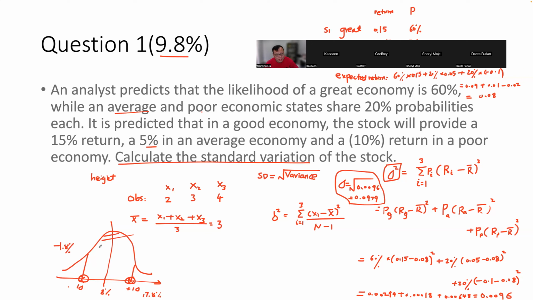So we are saying that for the stock in the year, the chances there are 68%. So this in the middle is 68%. This 68% range, the probability of 68%, your return will be between negative 1.8% to positive 17.8%.